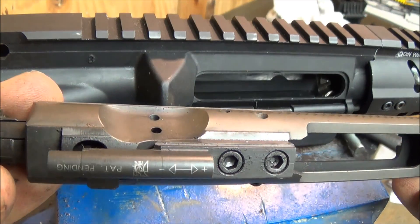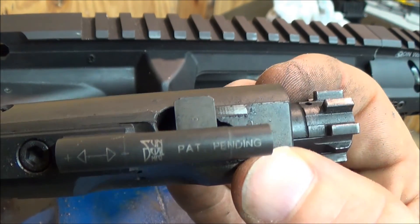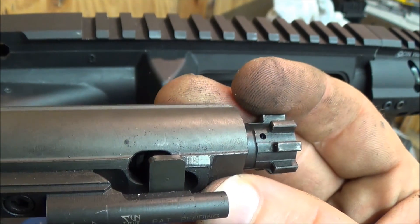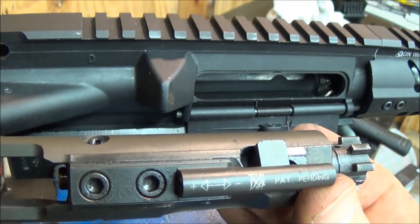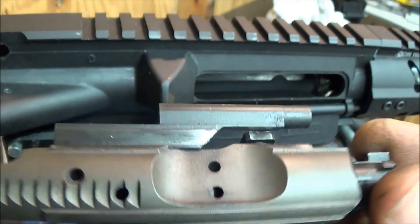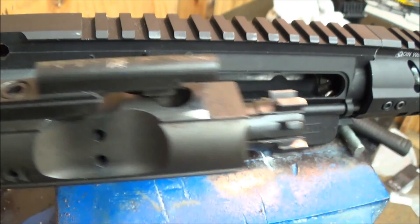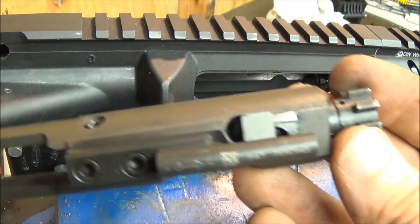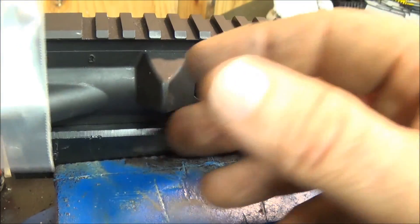What I want to show you next — turn that around so you can read it — Sun Devil Manufacturing. See that plus and minus sign? With this rifle I can regulate the gas flow coming out of my gas tube. I can shut it completely off and have a bolt action, or I can tune it. Especially with this one, since there will be hand loads going through this weapon, I can tune it for the gas coming through to get the proper ejection pattern — whether I want it at four o'clock, three o'clock, or one o'clock.